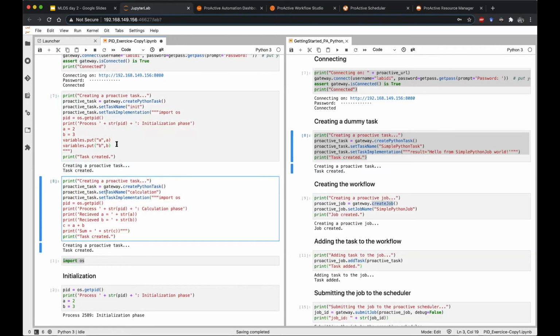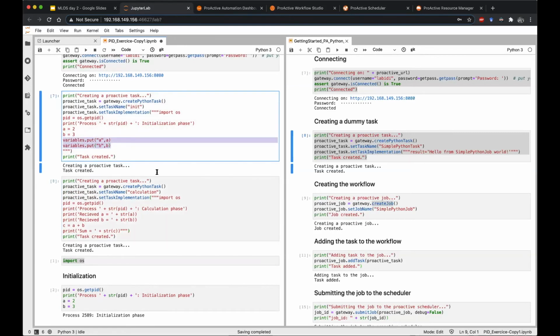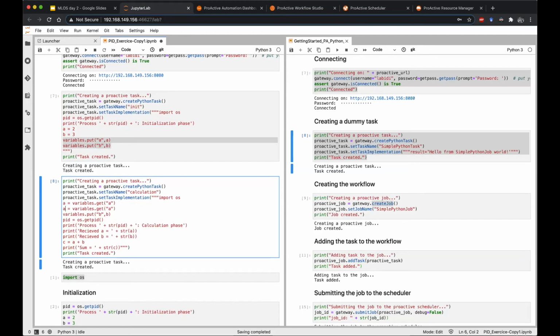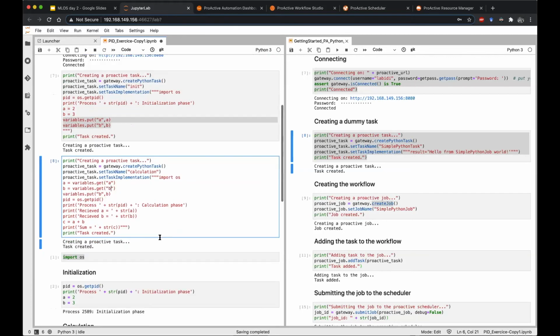And on the other side, we will do the same, but with variables dot get, and same for the b, like this. So now we propagated the variables from one task to another.